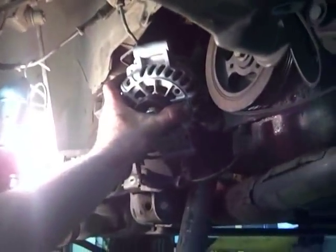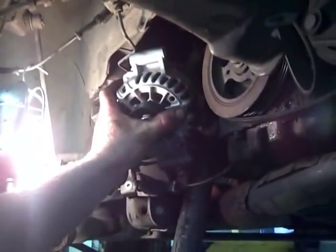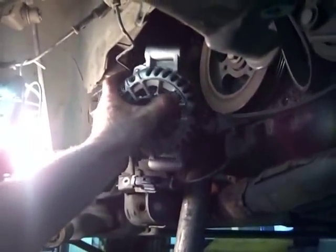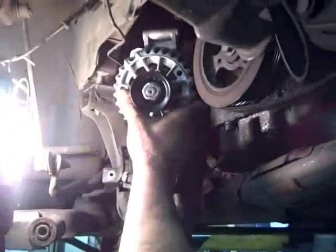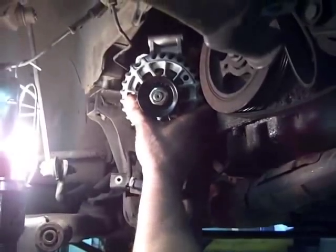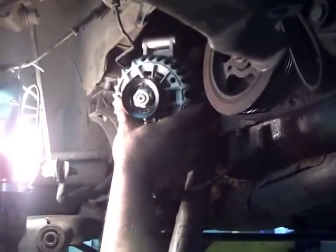Got to pull the frame down, pull the dryer shaft out, take the suspension out of it. Take the CV dryer shaft out — that's a problem. And pry the motor for it. It's a fight. Been fighting all day with the Cadillac, now I got to fight with this.